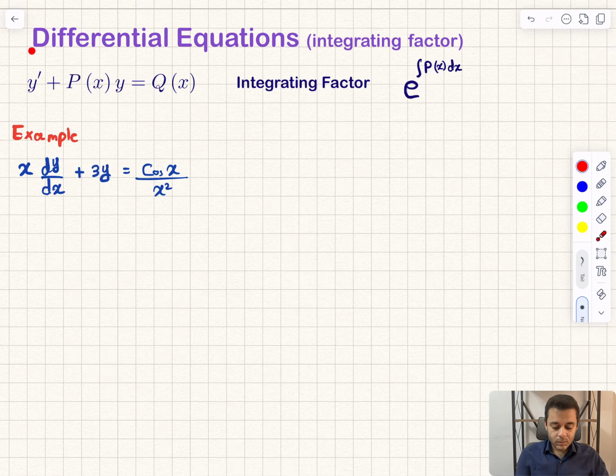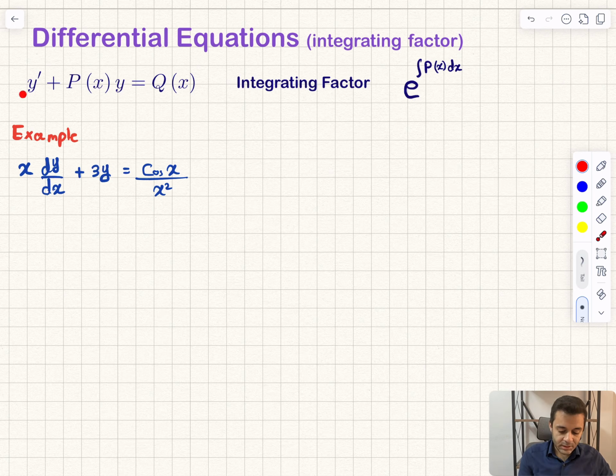In today's lesson, we will be studying differential equations that can be solved by integrating factor. This is a topic in the IB Math AA high level. Before we start this topic, I recommend that you are familiar with the product rule in differentiation and implicit differentiation that appear top right of the screen. So let's now start this.